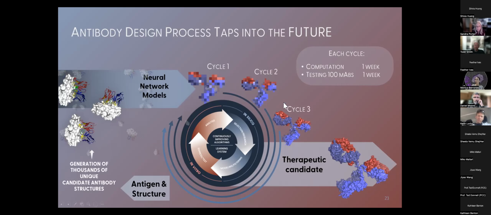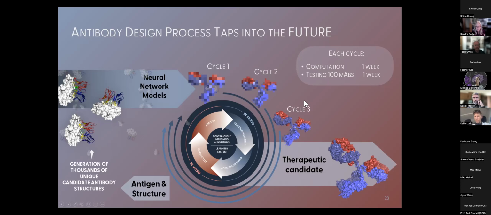That's what I'm representing here with this circle that continuously flows. Say you have an antigen you want to design an antibody against. You would generate a ton of different antibodies, run them through some neural network, and that neural network will tell you, these are the antibodies we think will work. You test that in the lab, then you take the response back, test new ones based on those antibodies, and you get better and better every time.